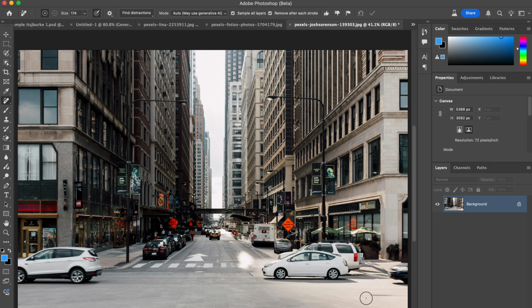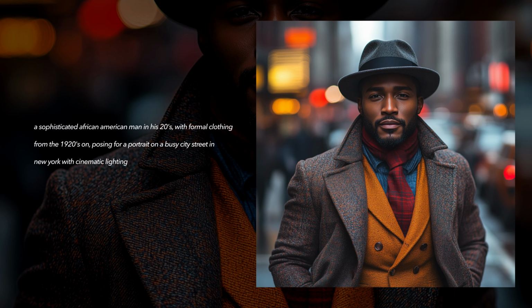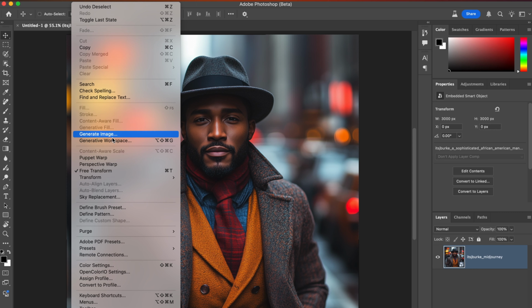All right, now that you've seen a little bit about how this remove tool can really speed up the workflow, which is what I'm concerned about as a full-time graphic designer, let's talk about the Firefly Model 3. So I purposely went and got this image from Midjourney using this prompt right here. Now I'm going to put that prompt into Firefly with these new features, and hopefully it can give me something that's actually comparable. I made a video already talking about the tutorial version of how to use generative workspace, which is where you activate Firefly and kind of generate images. But for this example, I'm going to get more into just the comparison. So let's go over here to edit, and then we're going to go to generative workspace.